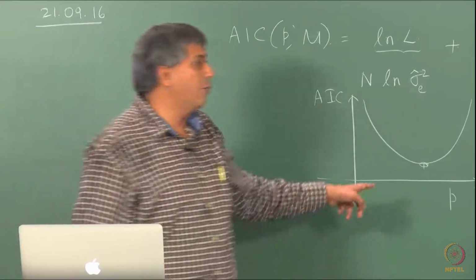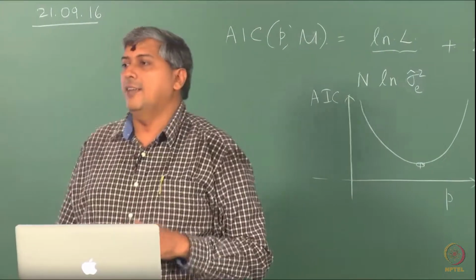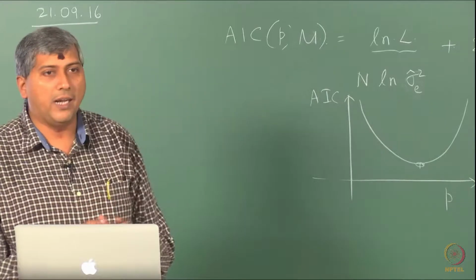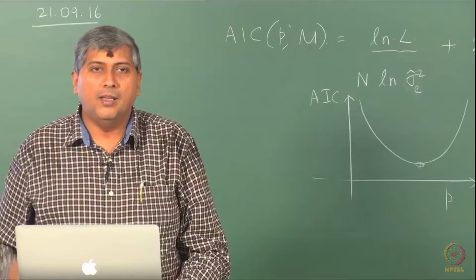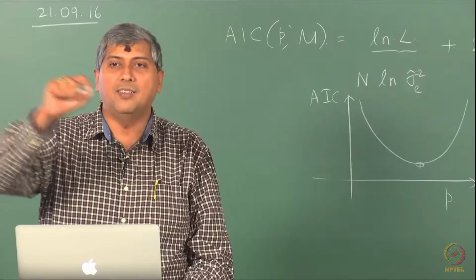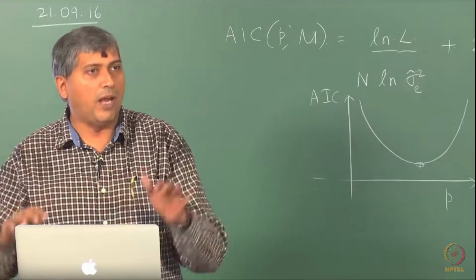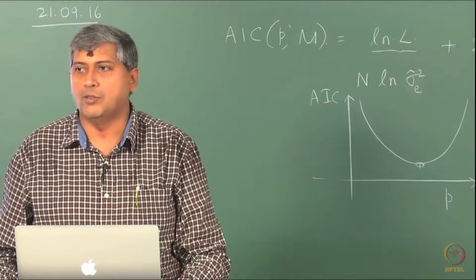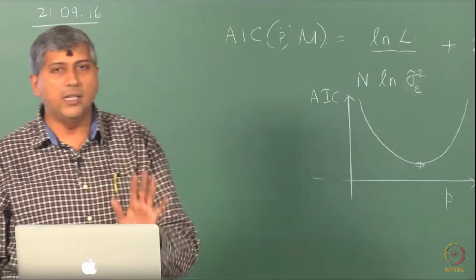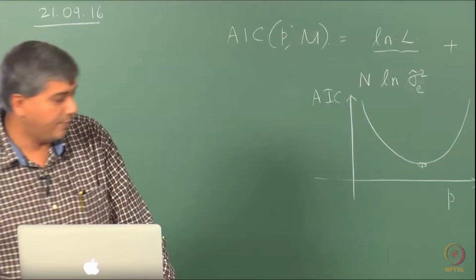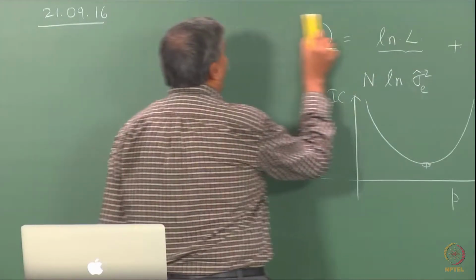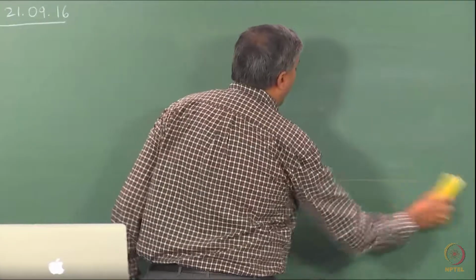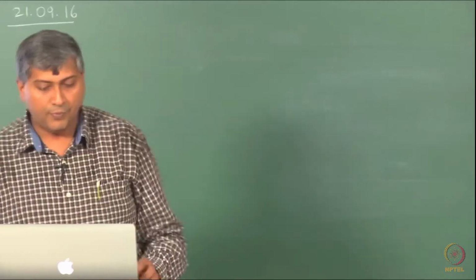So, you are looking for this point of U-turn. And this is all idealism. In practice you may not see such a sharp turning point, you would rather see a flat, semi-flat region, and then you have to pick based on parsimony and so on. So, that is the principle behind AIC, but we will talk more about it later on, and this likelihood function will become clear once we discuss the concept of maximum likelihood itself.